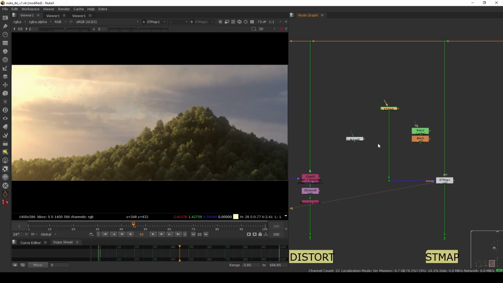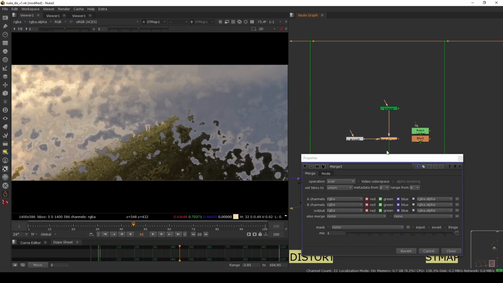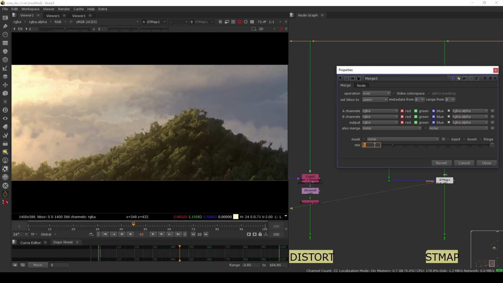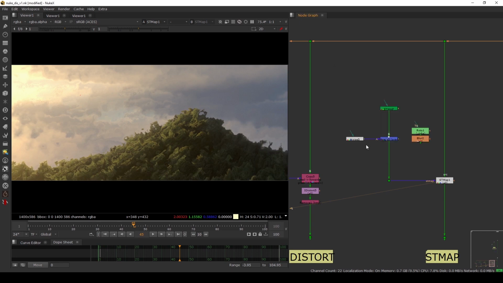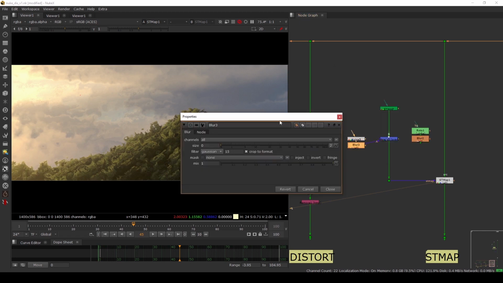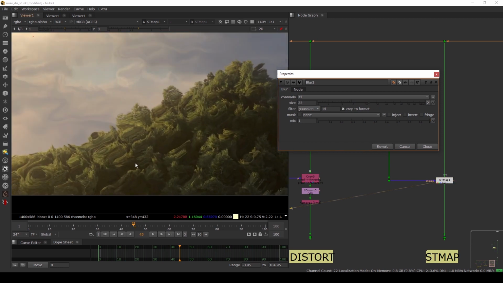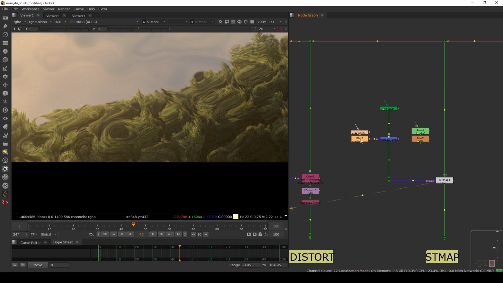I can delete this one and directly merge here, like that. As you can see, it's completely messed up, so I can reduce this amount. And I can add a blur here also, and blur this. See, we're getting a very interesting kind of effect here with the STMap.